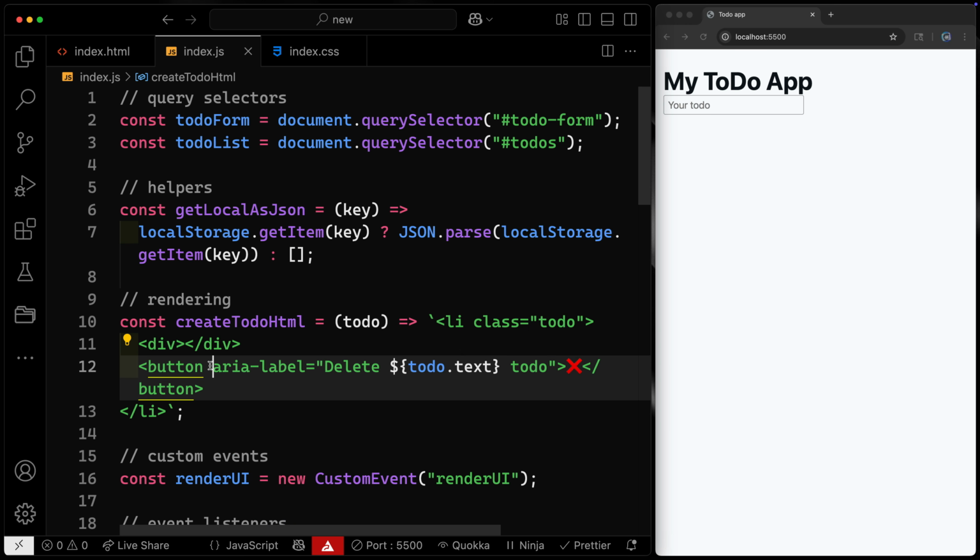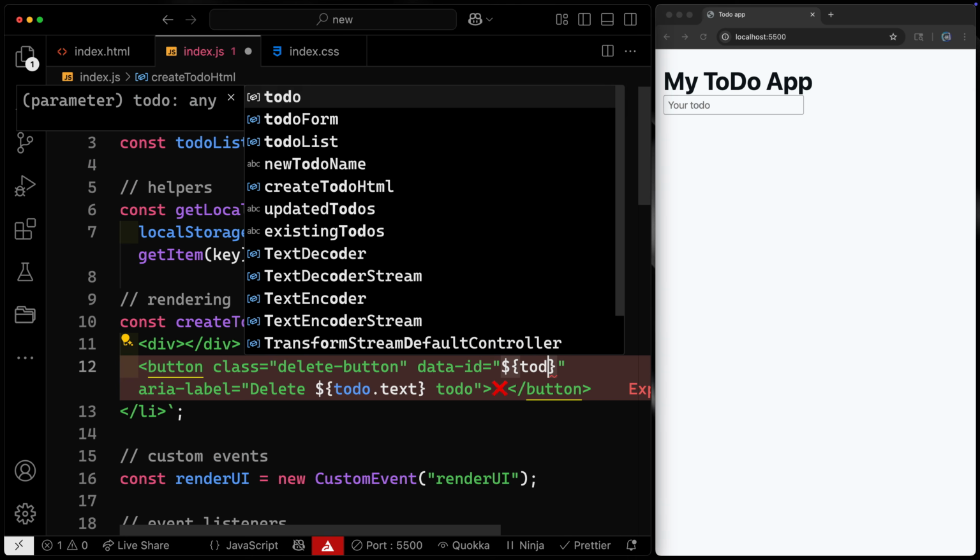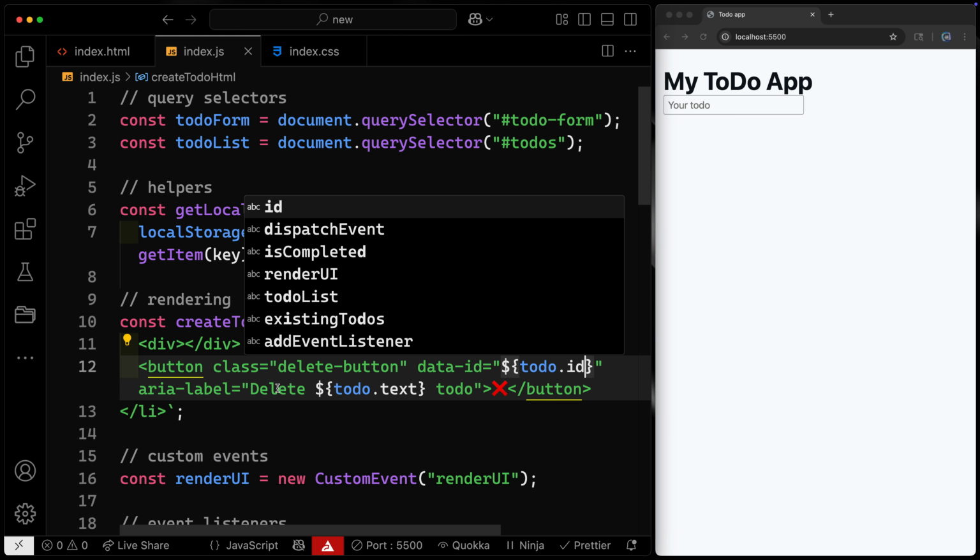Then we'll come over here. We're going to add a couple other things. I want to add a class so I can style this in my CSS in a bit. So we'll say delete-button. And then I also want to have some identification so that when this button is clicked, I can figure out which button has been clicked. So to do that, we're going to use a custom data attribute. This will allow us to identify this particular button with its to-do. So here we're going to put this in quotation marks. And again, we've got this interpolated string where we're going to have the todo.id. The ID is just that timestamp.